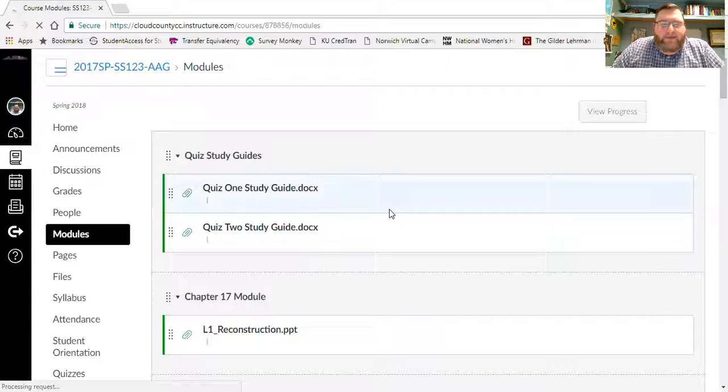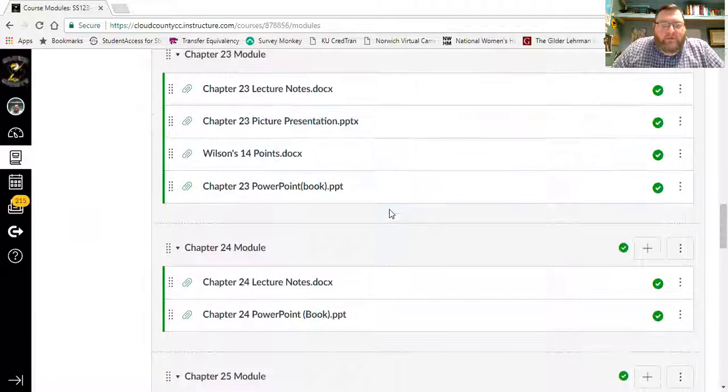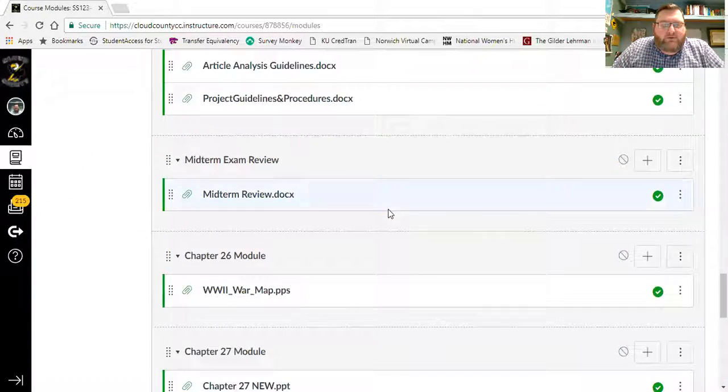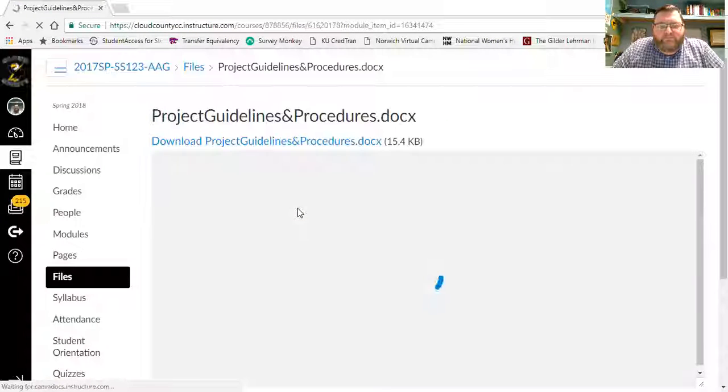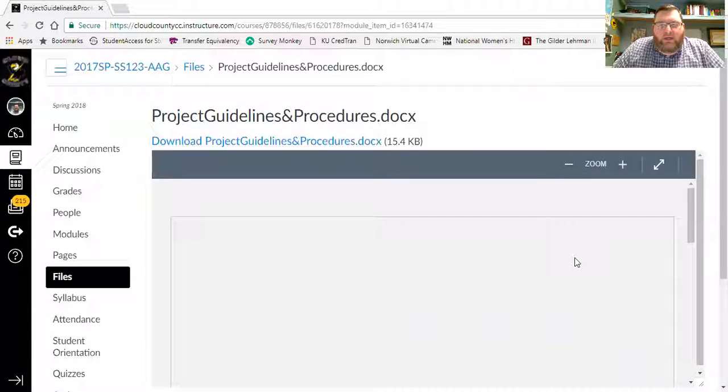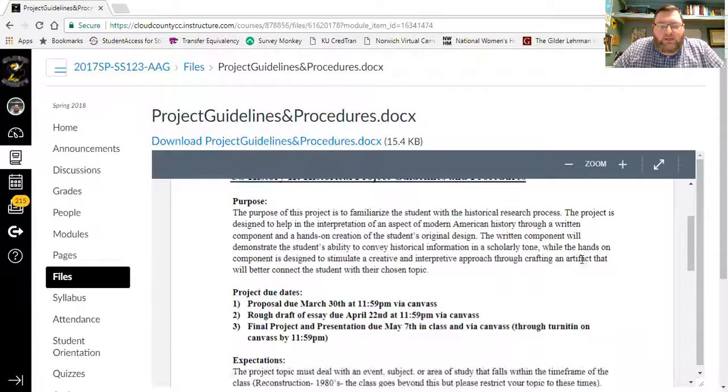Last thing is our project. So going to our project, again, scrolling down, going to the assignments tab in the module, we can go to the project guidelines and procedures. And what you will see is the purpose. Again, I always let you guys know why we're doing this.